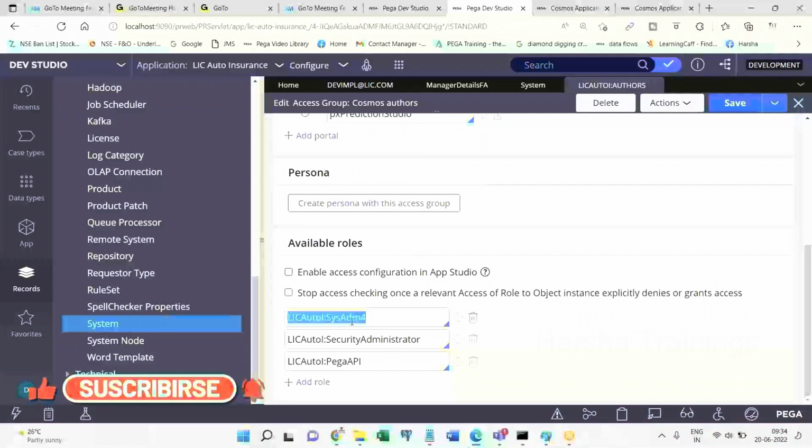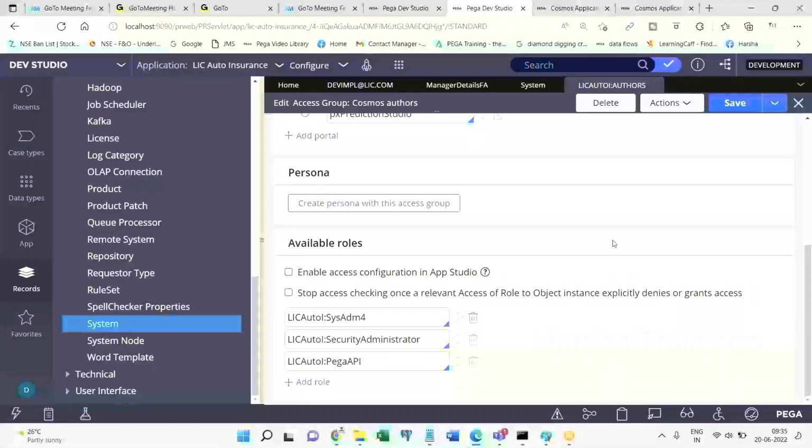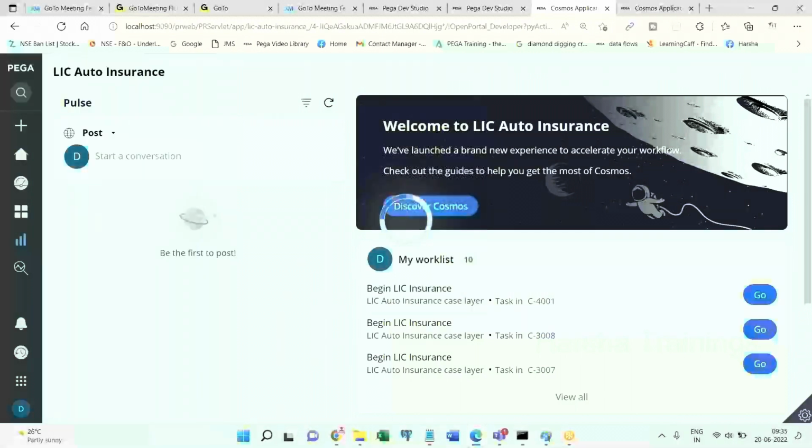Sysadmin 4 means developer. Suppose you have something else like user 4. What does it mean? User level of access. When a manager logs in, the reports and report viewer option is available. But when a user logs in, do you have the report viewer option? Go and access the user portal. In the user portal, on the left-hand side, previously in 8.6 you don't see the report browser for users, but now in 8.7 they seem to be providing it. You can try it on your laptop.